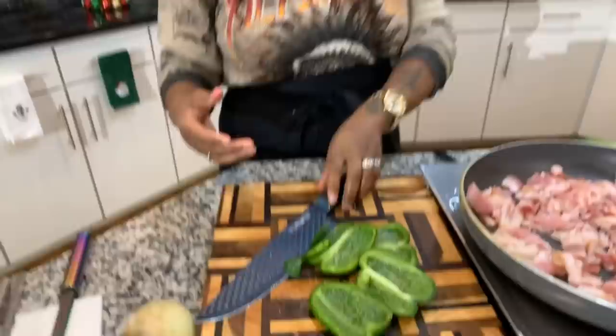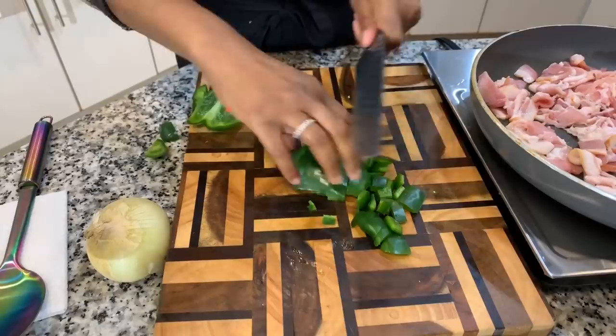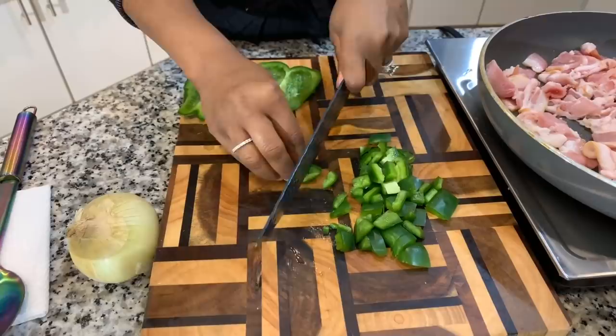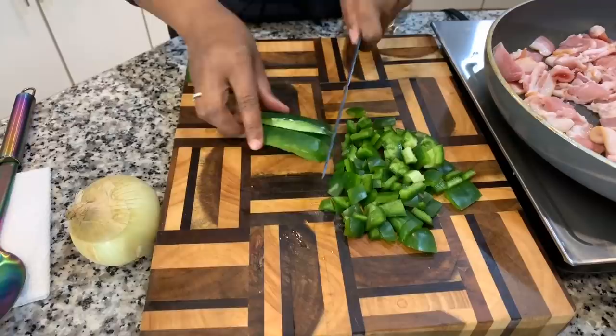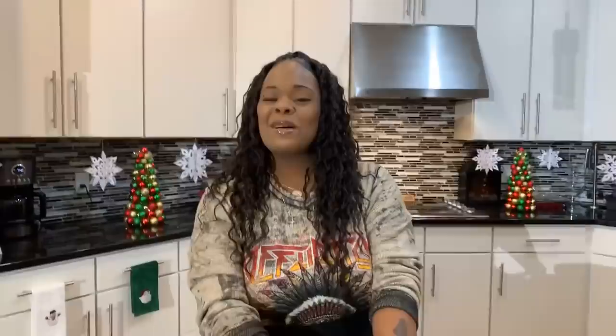Let me know in the comments — have you all ever had cabbage and greens mixed together? When making a cabbage and green mix, you can use any kind of greens: kale, mustard, or turnip greens. I'm using collard today, which I feel goes really delicious with the cabbage. I mix in some of the ingredients I use for collard greens — vinegar, a little bit of sugar, and red pepper flakes — along with garlic and onion powder, black pepper and salt from my cabbage recipe. Mix the two and you have a match made in heaven.